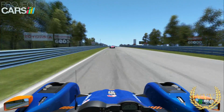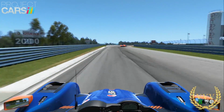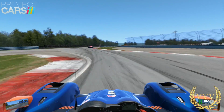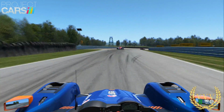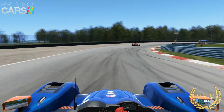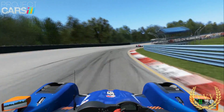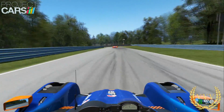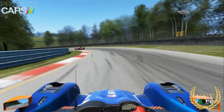And you can see the rear view mirrors are working and all the details there as well. So surface detail on the track is fantastic. That's something that's always been pretty good, and they've worked on here all the different effects and tyre marks. You know, that's what gives the track its life. Otherwise it feels sterile. It gives it more of a gritty feel, more of a real racing feel.